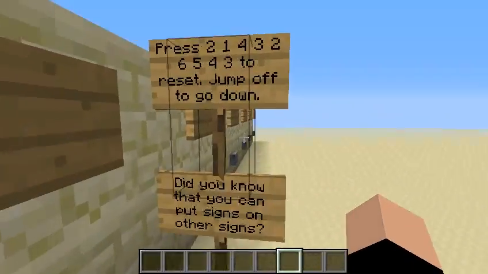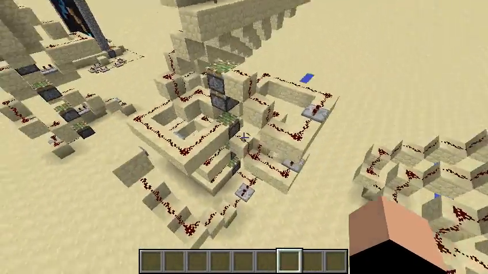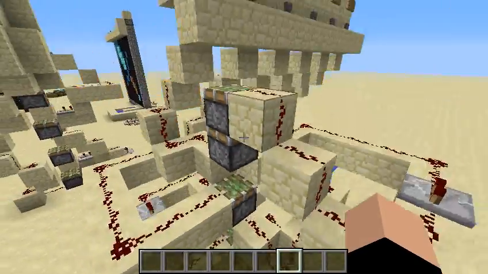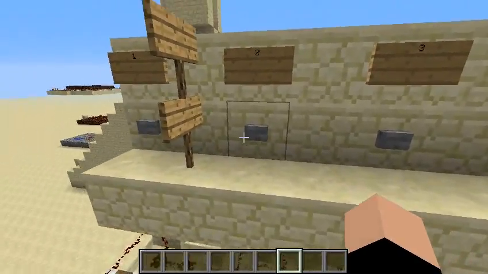Anyway, the specific combination is 2, 1, 4, 3, 2, 6, 5, 4, 3. As you can see, the redstone elevator has some gaps in between the pistons, and this is just to clear up the gaps. So, let me walk you through it.